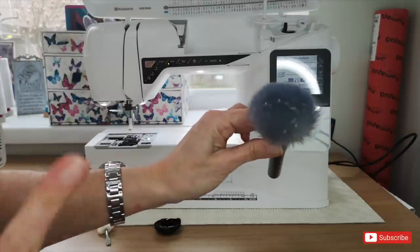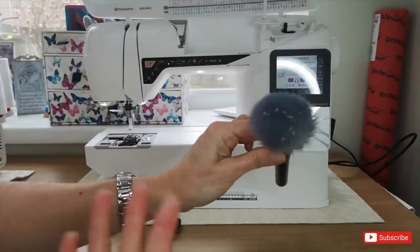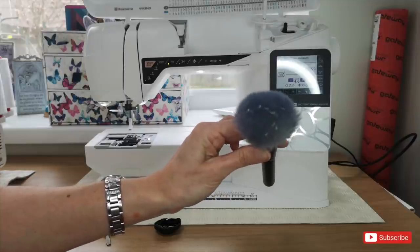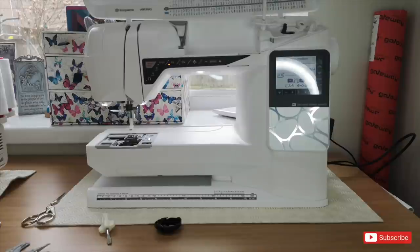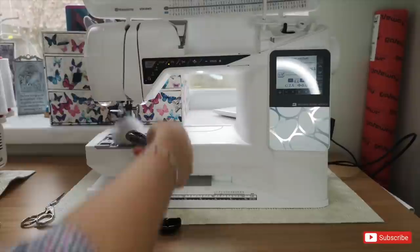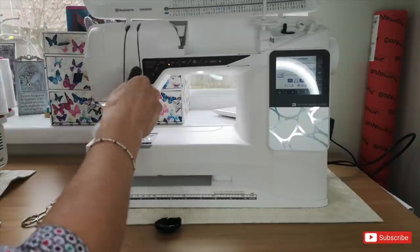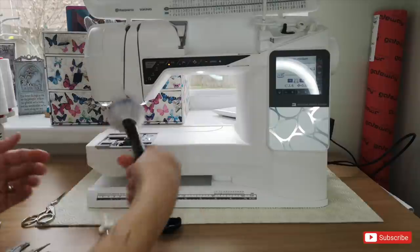Now, I cleaned this two projects ago, and I know that if I didn't clean that, eventually it wouldn't sew correctly, and it really causes quite a problem, and it's more of a problem than you think it's going to be. So it's really important to just clean that out very gently, just give it a good old sweep. I wouldn't ever blow into it, because you don't want to blow that lint into the machine. So always just clean it very gently.